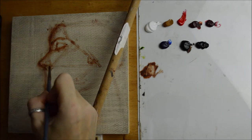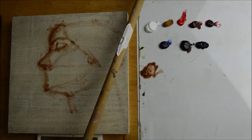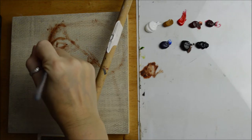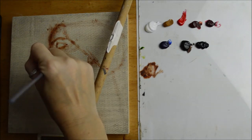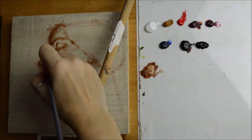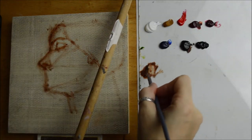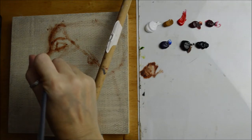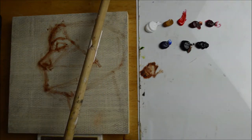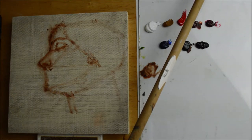On the underplane of the nose, we can see a little bit of the far nostril, but I'm gonna leave that detail for later on. Right now, I'm more interested in the position of the nostril itself. And the reason I use a warm paint color to draw with is that a lot of this will remain visible or will help with the layers that are placed over it, by providing a foundation for the dark accents and so on.